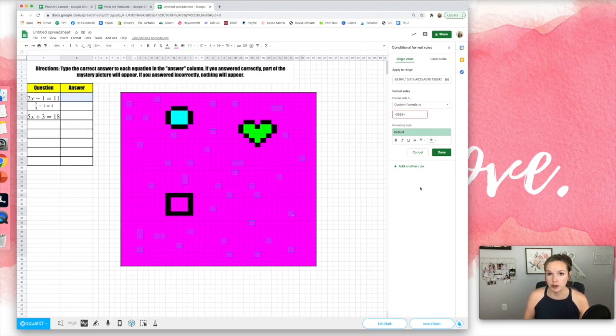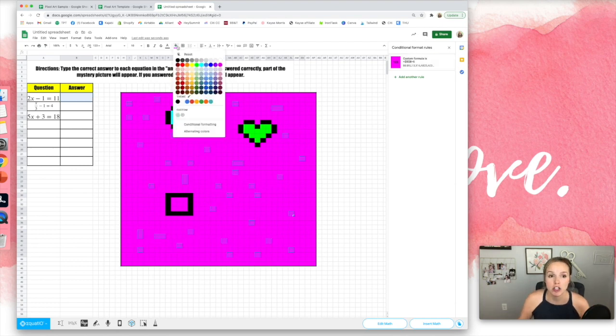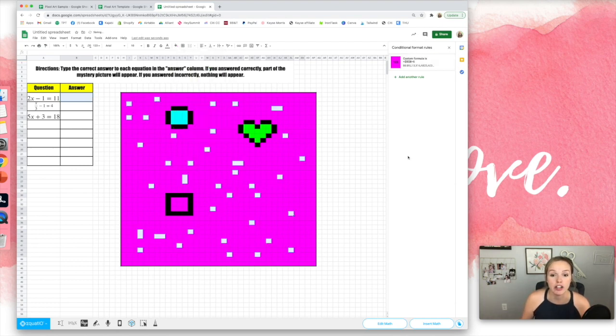This, of course, is going to be in your notes that you get, but this is a formula. So custom formula is equals $B$8. So $column $row, and the answer to that would be 6 equals 6. So if the students type in 6, you want all of these cells to change to pink. I know they're already pink, but we're going to change them back to white. So pink, done. Now, don't click away, because while you still have these highlighted, you're going to want to change them to white so you know that those cells are already done.